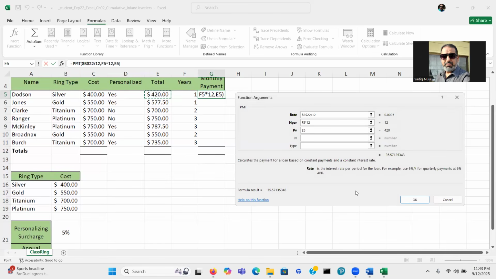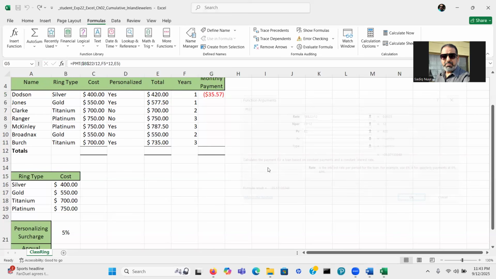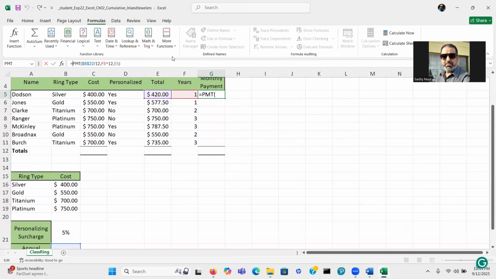Now after that, as you see, the value will be in what? Negative. So let me show you. I will click OK. It's going to turn red, right? Now to make it positive, go back to the formula in the formula bar, to the left of the P, and just add a negative. So negative, negative, that will be what? Positive, instead of being a negative value. Perfect.